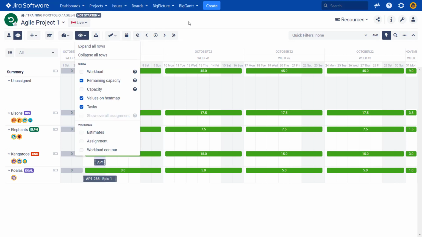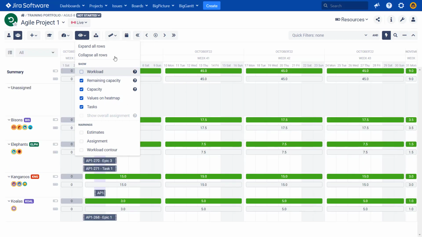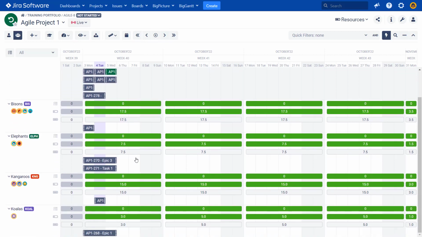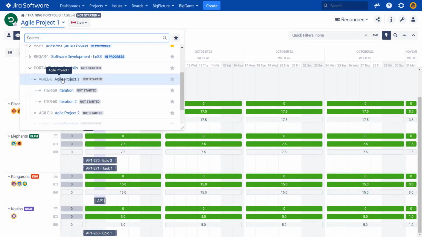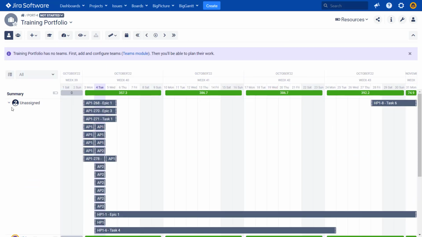But all of this information is only information from this particular project. So you might remember that one of the things that we wanted to address by this setup is to have a global teams and have a global overview of resources. So that's why now I will switch into the training portfolios or the portfolio view.